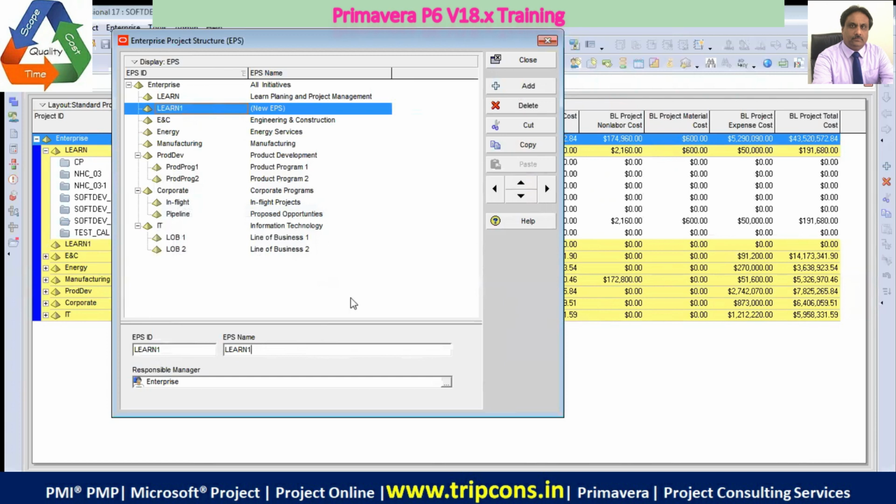Press enter. So this learn one has come here. Now I can take learn one, I can place it wherever I want. Suppose this learn one is a sub portfolio of learn, so what I can do? You see this right navigation button? I do this, it becomes a sub branch. If I do this left navigation button, it becomes an independent branch under enterprise.